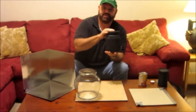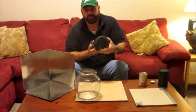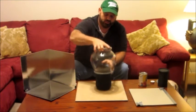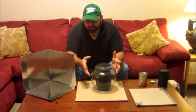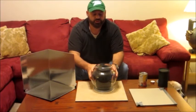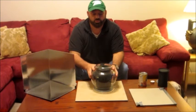This is a 60-ounce pickle jar, and again, very wide opening, painted black. Put what you're going to heat in there, put this jar over it, and in a couple hours it'll heat to about 230 degrees. For some reason the glass is not as productive as the aluminum, but definitely over the 212 degrees you need to pasteurize your water.